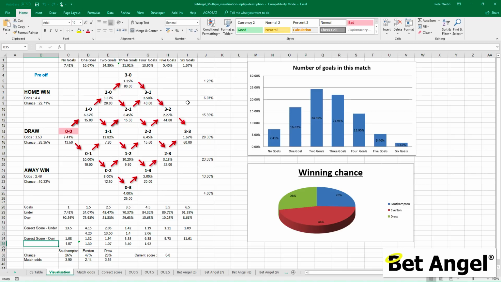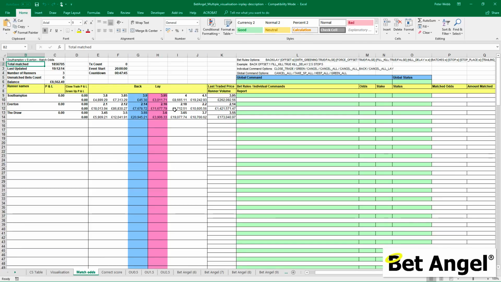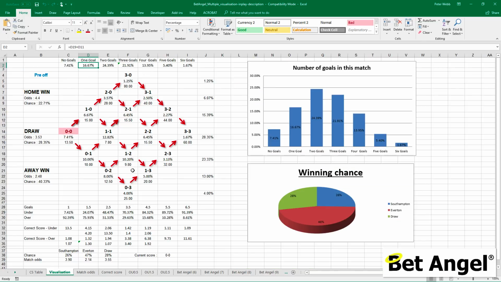So what you can see on this particular spreadsheet is we've taken information off of one part of the spreadsheet, and then we've pulled that into a global area. So you can see here, for example, this is giving information that it's pulling off of individual data. And then that is collated to form a completely unique view of the market. So if I go to the right here, you can see match odds, correct score, over and under, 0.5 goals, 1.5, 2.5, and we've combined all of that information onto one spreadsheet, which is then gathering all of that data together to allow us to do some clever things.